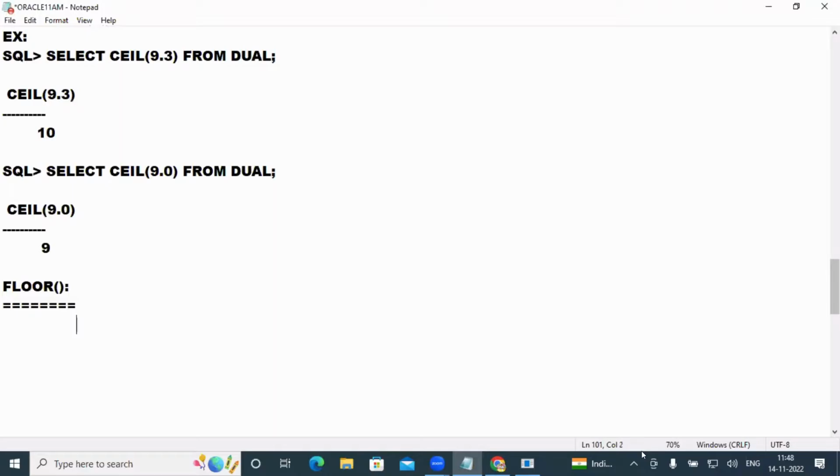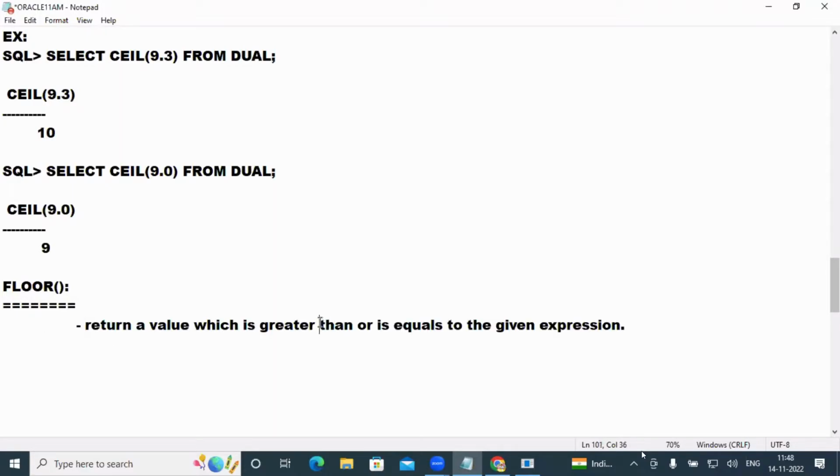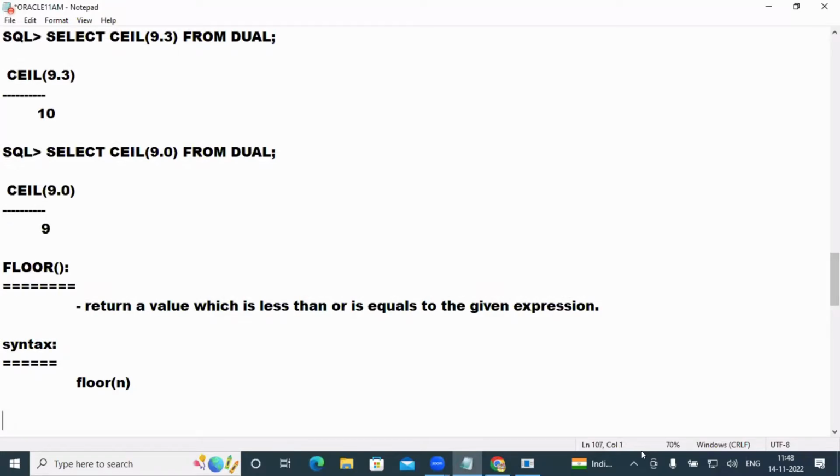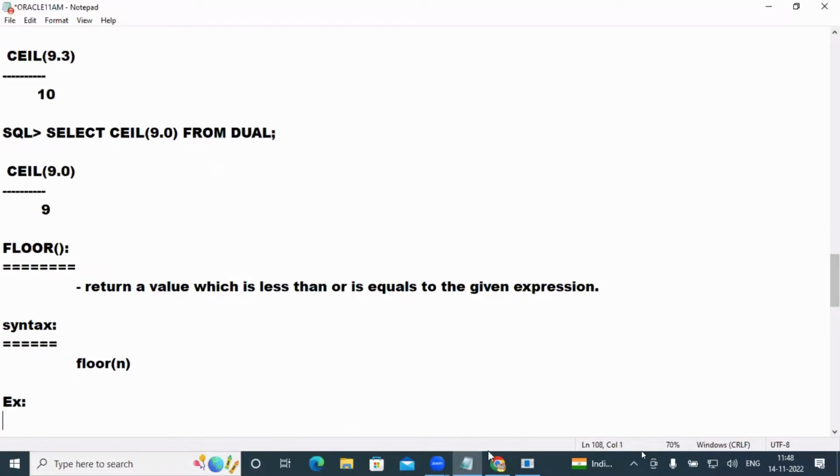It returns a value less than or equal to the given expression. The syntax of floor also has a single argument n. Now we can see an example.